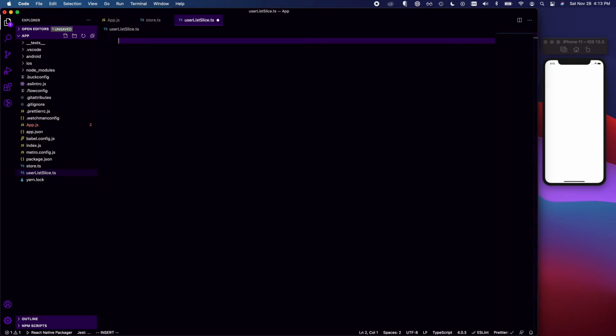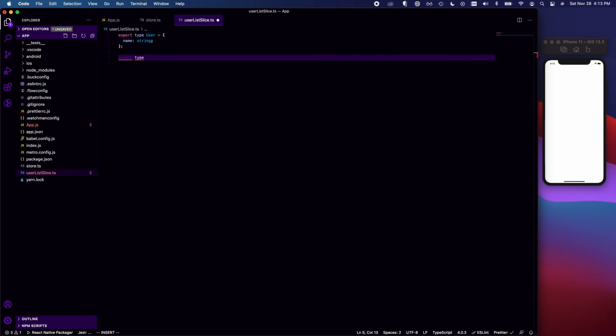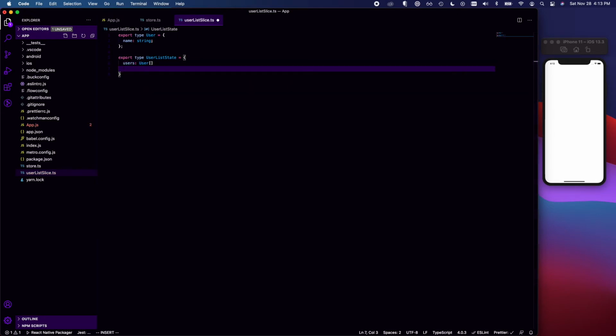I think ultimately we'll want a user type because we'll be fetching users from the API and we'll want to serialize them into objects that we can work with. And using that, we'll define a state type for this slice. And this will be the state that represents the data that the screen needs to render. So we'll have a collection of users, we'll have a loading state, also maybe an error state in case the API returns a 404 or another error code.